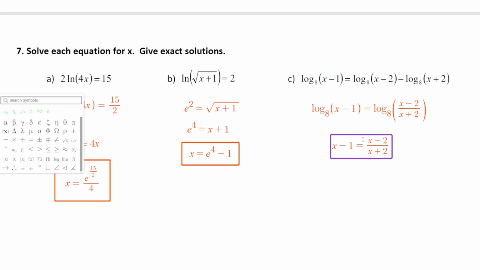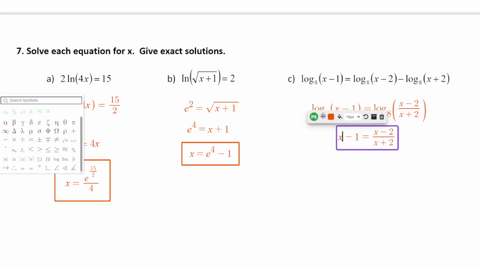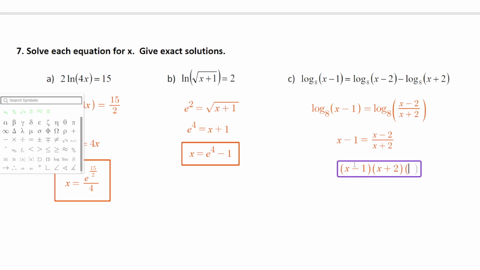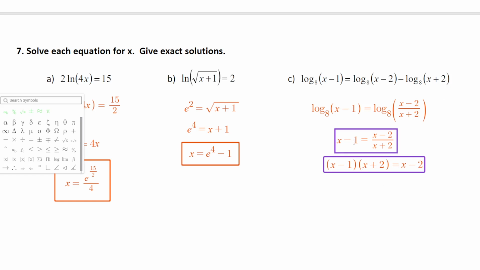Oh, geez. Okay, so we're trying to solve for x here. Don't really want those fractions in there, so what I'm going to do is multiply x plus 2 on both sides of the equation. So you get x minus 1 times x plus 2 equals x minus 2. And this is going to end up being a quadratic, so I need to have it equal to 0. To get it there, I'm going to FOIL these two. I'm going to multiply these two binomials together. So let's just do that first.